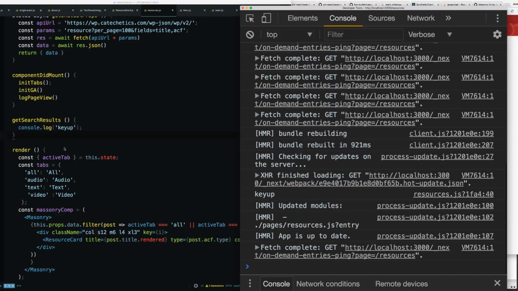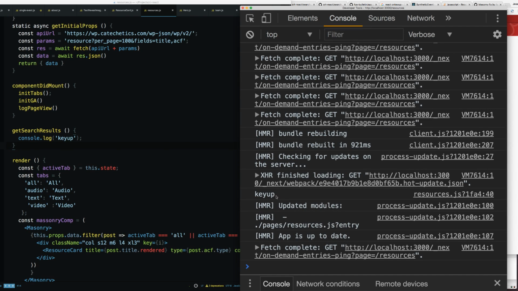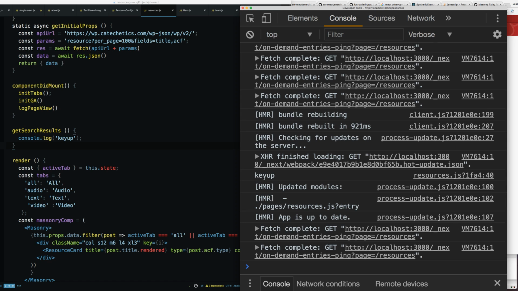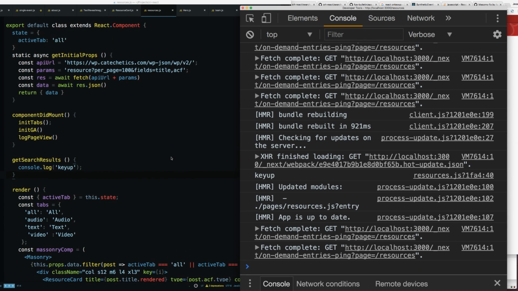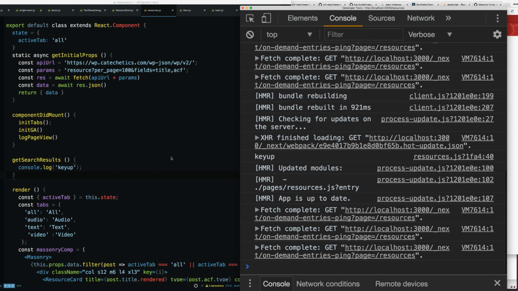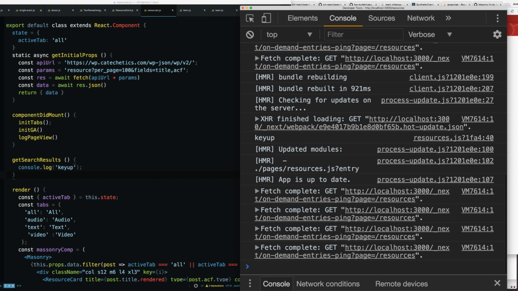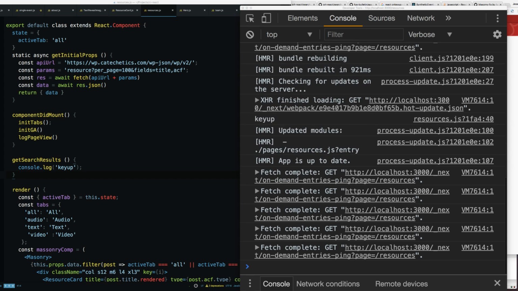Yeah, for some reason, all I'm getting here is keyUp. It's console logging keyUp once when I refresh the page, and then it's not working after that. All right, so let me go to the documentation or Stack Overflow.